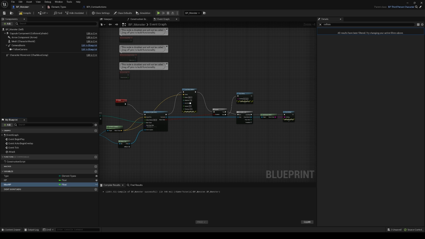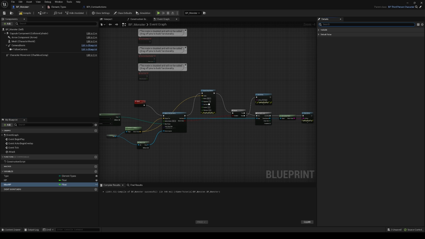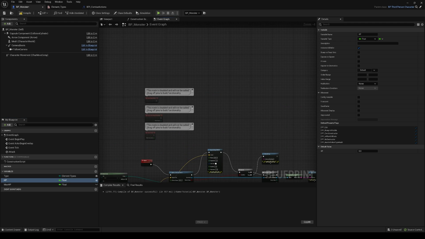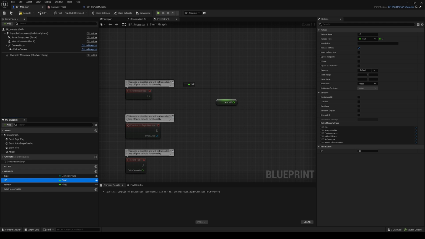So I'm also going to make max HP. We just need a little bit of logic to make this work. So I'm going to open up the default variable. If I press compile, it'll let me change it. I set the max HP to, let's say, 20. 20 sounds nice. Sounds like a lot of HP. It's a level 1 character. And at the beginning of the game, set the HP.